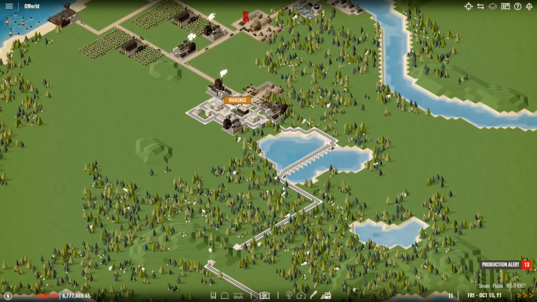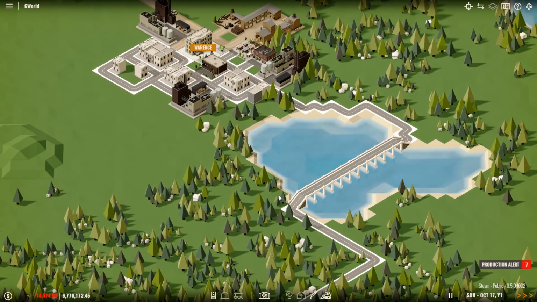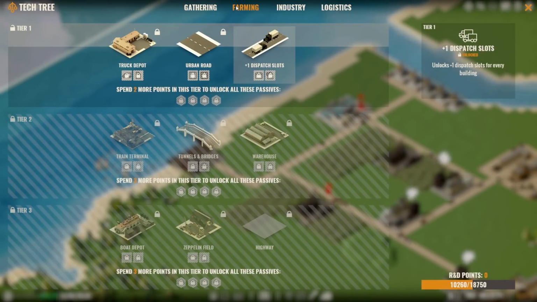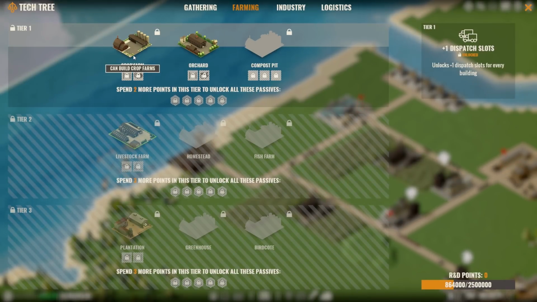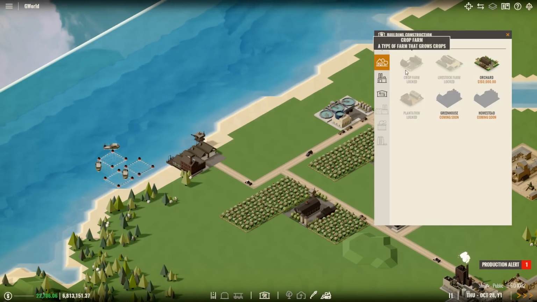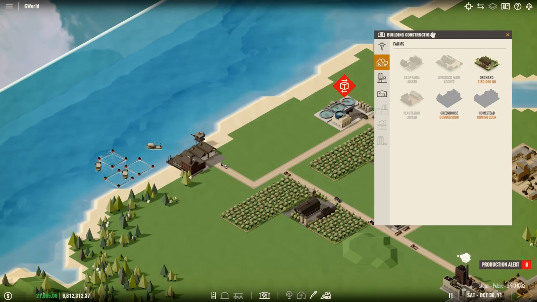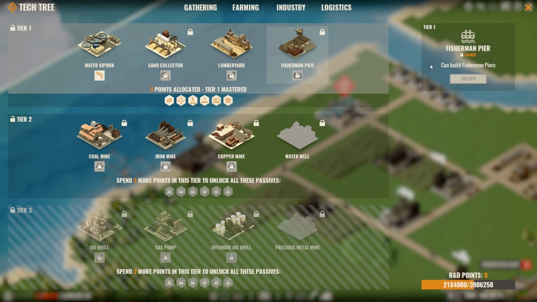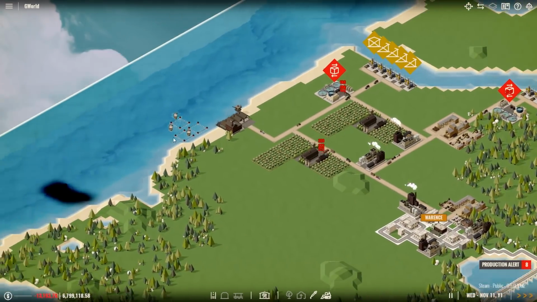Well, fish is going down, but doesn't mean I can't utilize it. Also doesn't mean I shouldn't utilize it. So, in terms of farming, crop farm, orchard, gathering, fisherman's pier. Let's do that. Fisherman's pier. So, actually, I can't. I ain't got it unlocked. Damn it! Okay, maybe the tech tree is a bit more annoying than one originally thought. Got water, got lumberyard, fisherman's pier. Just produced fish, I'm guessing.